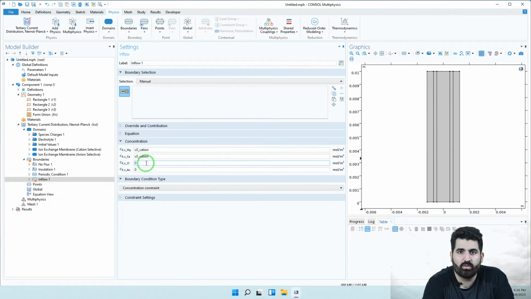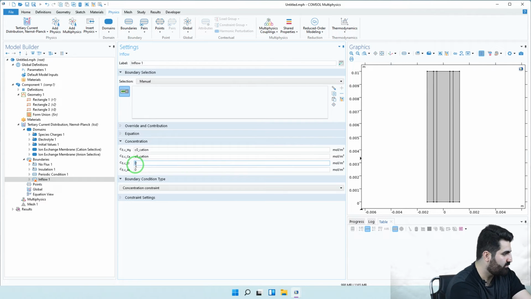It depends on your measurement, it depends on your problem. You can measure the initial ion concentration and input it in your simulation and test your simulation and your water filtration to understand if it is good for filtration or not.